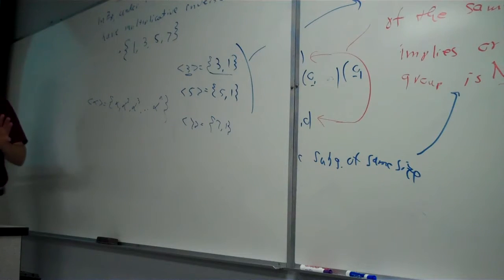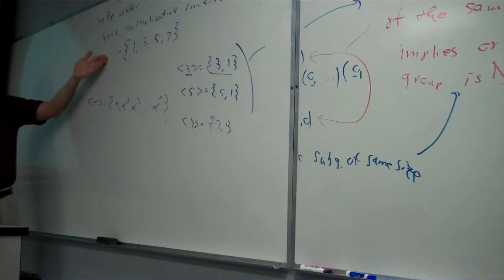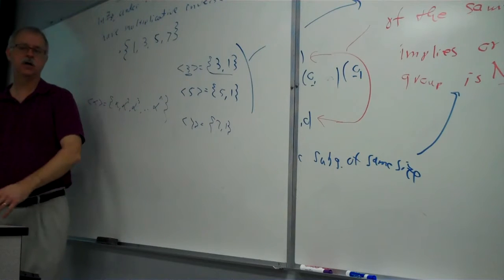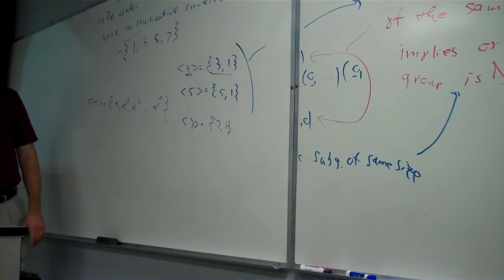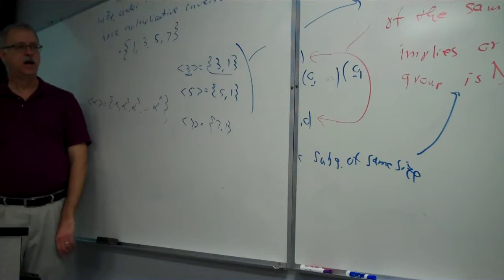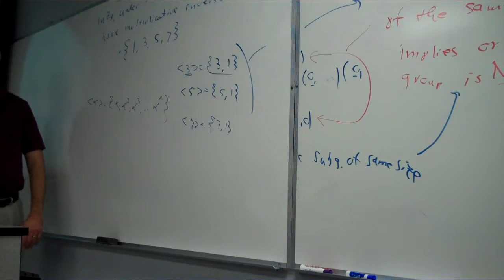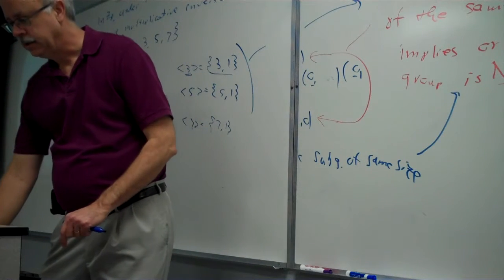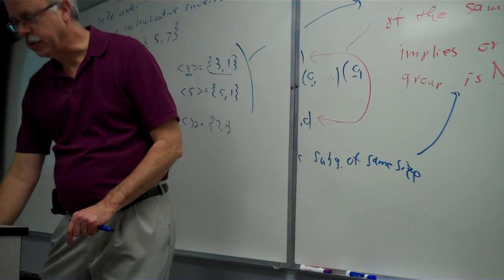So if we start with an element, it will generate a cyclic subgroup. The question is, is there any element that generates everything in the group? If there is, then the group itself is cyclic. If it's not, then we just have identified a number of cyclic subgroups, and in this case, the entire group's not cyclic. It has all these cyclic subgroups around, but the entire group is not a cyclic group itself. Let's see if this will give us another problem.